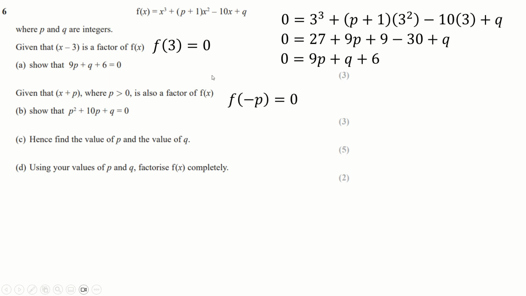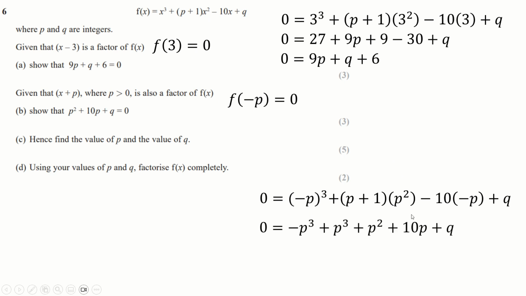Put that in there as well, so every time we see an x, we're going to replace it with a minus p. Now I actually didn't do that there, but that's because minus p squared is the same as p squared, so that doesn't matter. I literally just couldn't be bothered to type one single negative sign because I'm that lazy. We, of course, expand that out. These two things cancel. We end up with what they wanted as well. So now we just need to solve these two simultaneous equations.